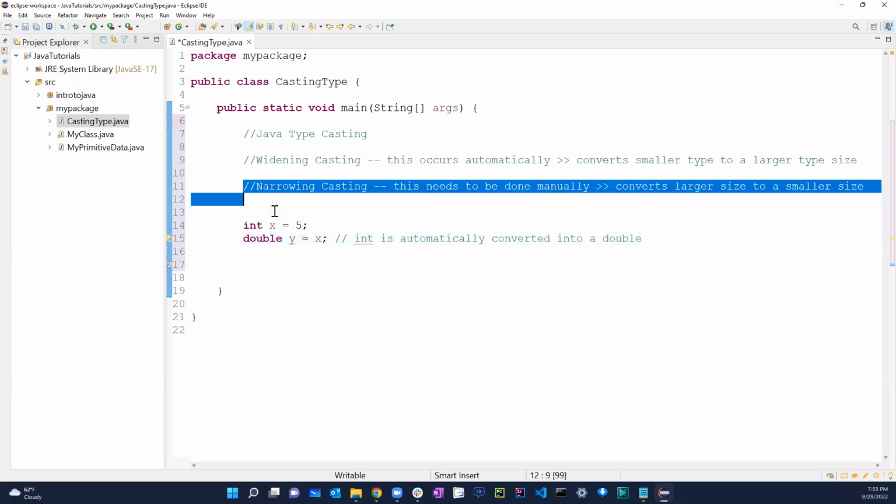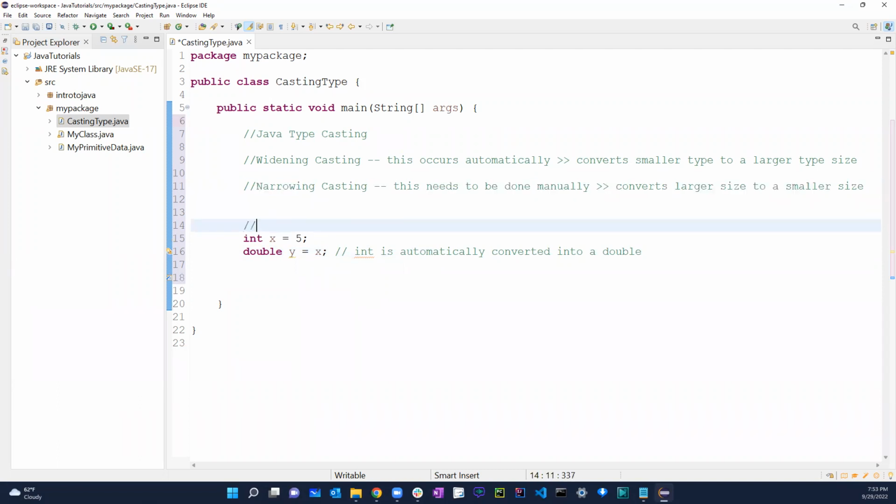Maybe I'll just put this over here. This is called widening casting. Int, as you can see right here, converts a smaller type into a larger type. Int is a smaller size, and double is a larger size. It automatically is done like that.